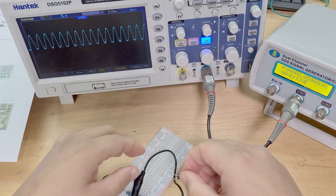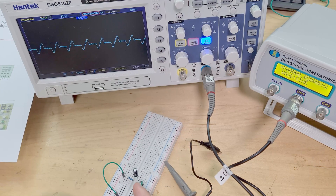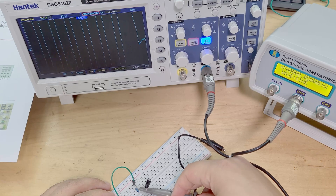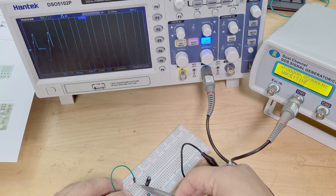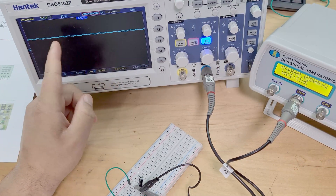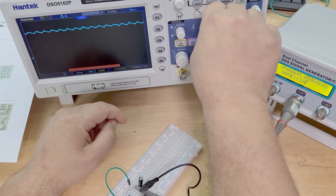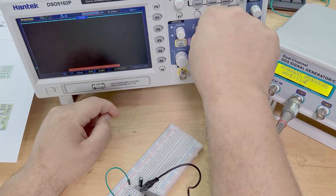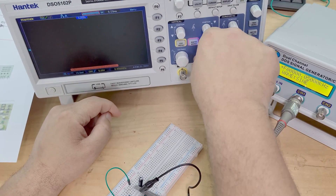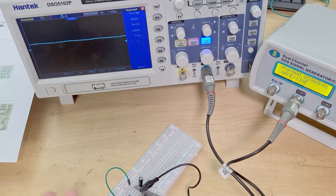If I take a capacitor and chuck that across it - the issue is I'm only using a 12 volt sine wave. You wouldn't want to just grab a capacitor and stick one in if you were using mains voltage, so that's one thing to keep in mind. It's much safer to use a function generator. And there we go - look at that - you've got pretty much a fully rectified DC waveform. Just look at that, that is beautiful. Zoomed out it's just pretty much a straight line - 800 millivolts average, peak to peak 200 millivolts, but pretty much a DC straight line.